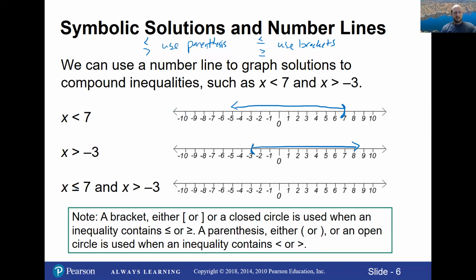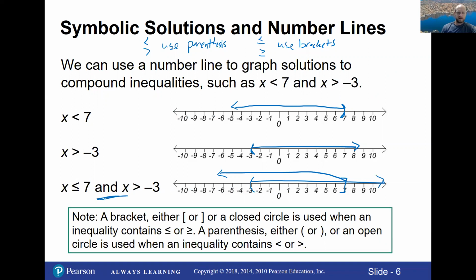Okay. Now this one is an and. So this one's a little interesting. So if x is less than or equal to 7, because it's less than or equal to, I'm going to use a bracket. Okay, so I'm going to go bracket at 7 because that includes 7, less than or equal to. And then I would be drawing that, oops, like so. But this one is x is greater than -3. Well, -3 is here. I'm going to use a parenthesis and I'm going to draw it this way.